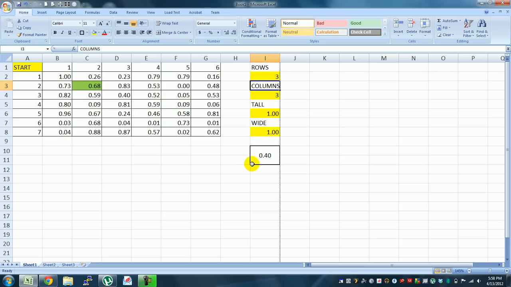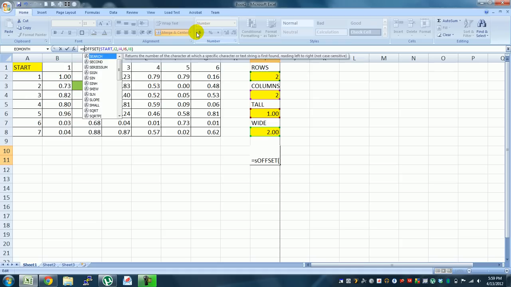Now, let's say you wanted to have a moving average, and you want to base that moving average on a certain value. Well, let's go back to our original number of 0.68. And let's say we wanted to bring back 0.83 and 0.68 together. Well, simply, and this is going to give us a value error, is you would make your cell too wide. And what it's doing is it's bringing back 0.68 and 0.83, but it's not doing anything. And that's why you're getting a value error.